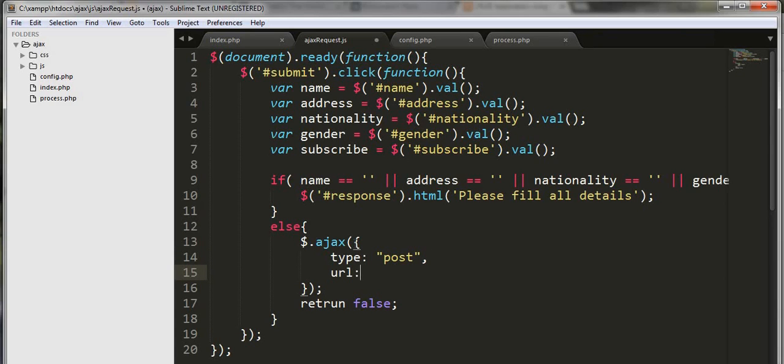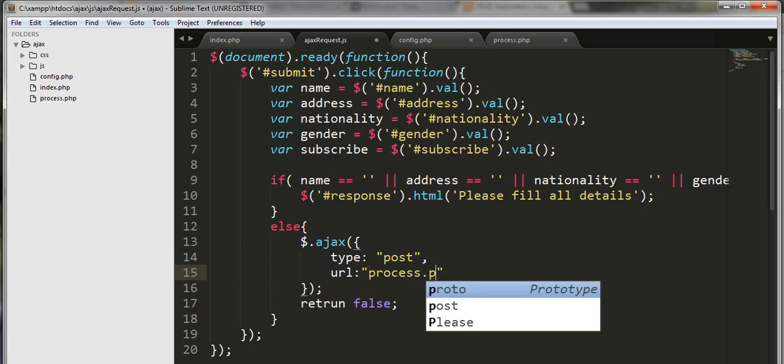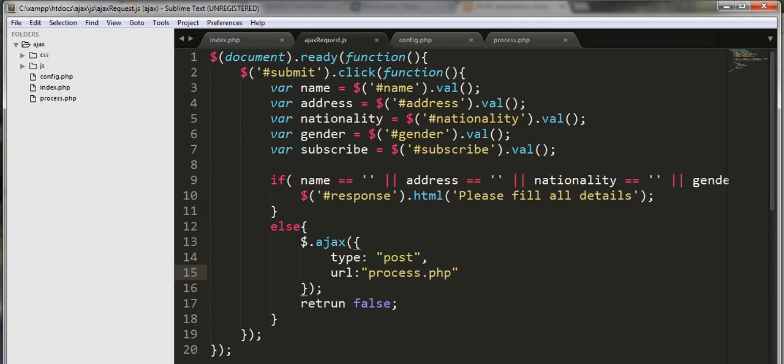URL: here we need to pass the name of our file. We are sending our data with the method of post. We are not using the get method. We are sending our AJAX request with the method of post. And next, URL is process.php. We are sending our request with the post method to our file called process.php.